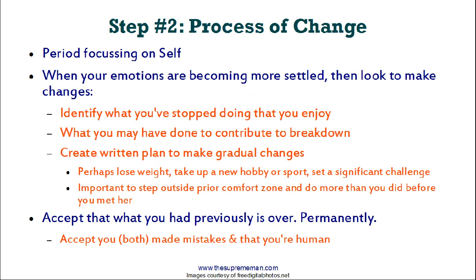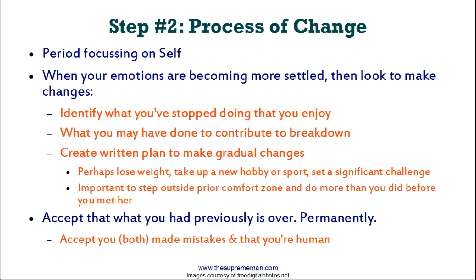Next step is the process of change. So having broken that state, or broken contact with her, now you're focusing on yourself. You can start to look at what you've not been doing, which may well have contributed to the breakdown, and also to your own personal behaviours and how you've impacted on the relationship. So first off, once your emotions are more settled, then you need to look to make some changes.